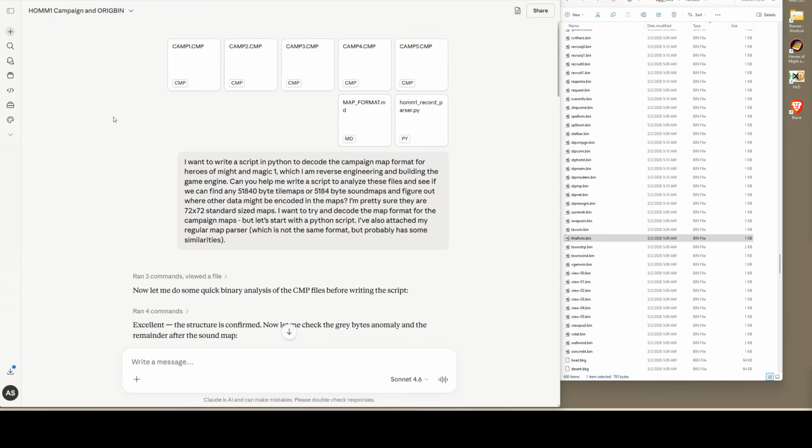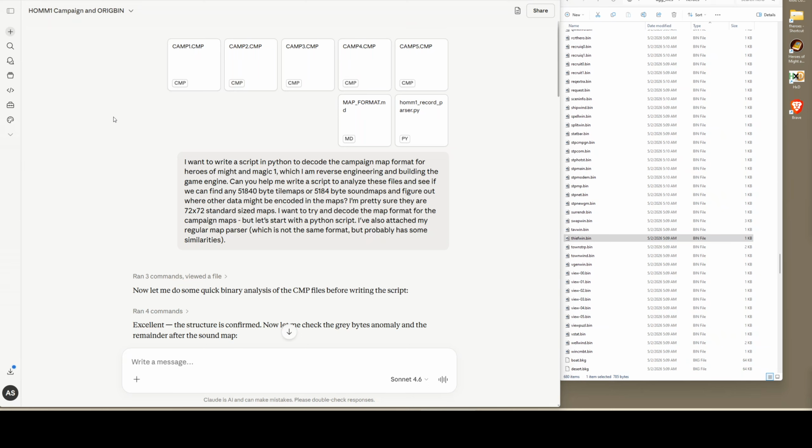Today I'm working on the campaign map and reverse engineering this. I want to start building out the campaign game as well, and I'm getting to the point where at least I could pull that up and have a functional first round of the campaign game. There's still a lot of missing pieces, missing events.